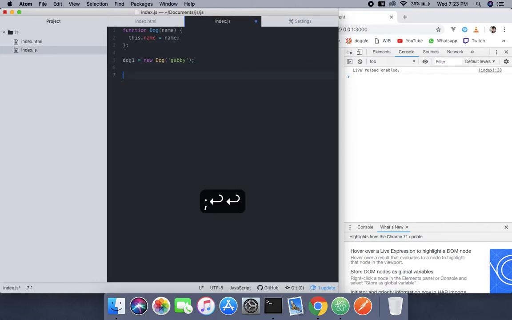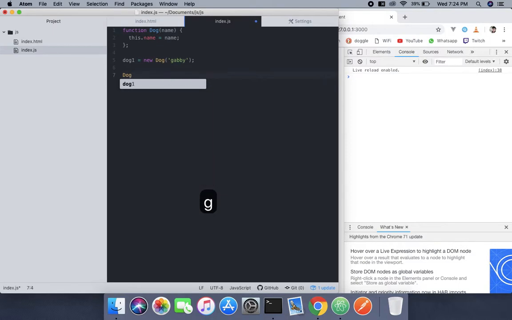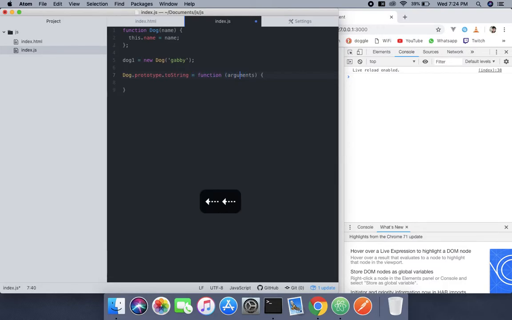Then we're going to change the way the function is checked, so you can understand what I'm doing. Dog.prototype, the prototype has prototype inheritance, and toString is a function.